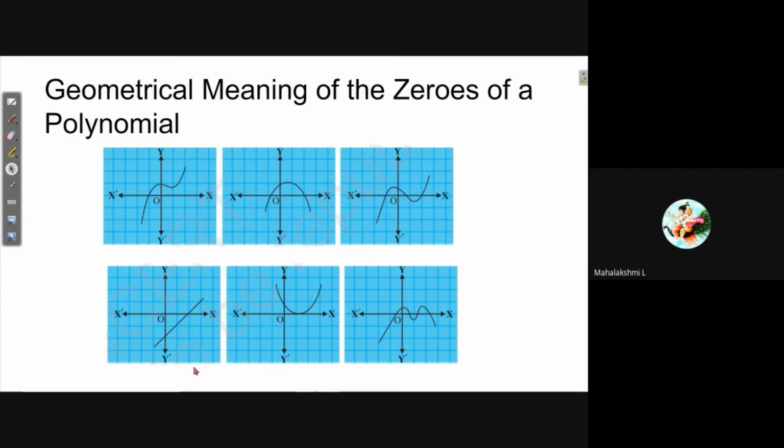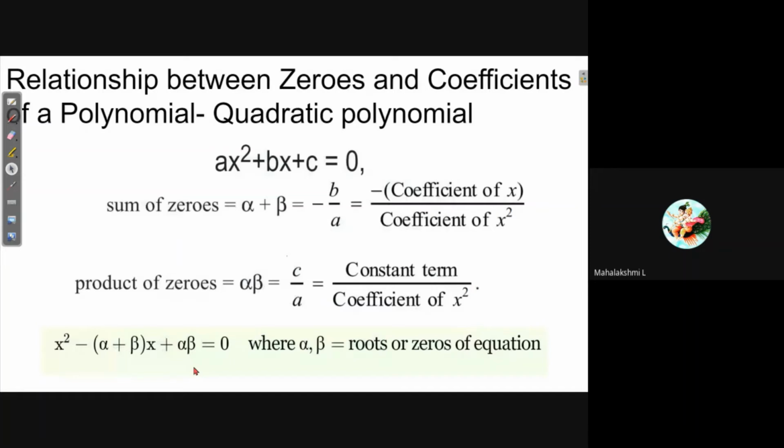Okay, this is all about the geometric meaning. Next, moving on to the most important part. I guess in your textbook you have one full exercise, one or two, I don't remember, based on this concept, if I'm not wrong. Please be very clear with this. It's nothing very complicated. You'll just have to remember two formulas. That is, I consider alpha and beta.